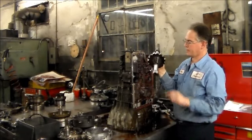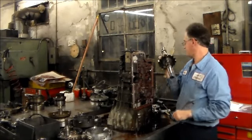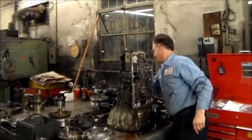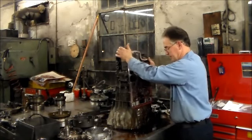Okay. Here is the output shaft. You got your park gear. You got your exciter ring for the output speed sensor. All right, so you know I can probably lay this back down now.